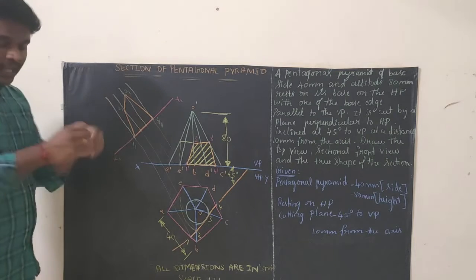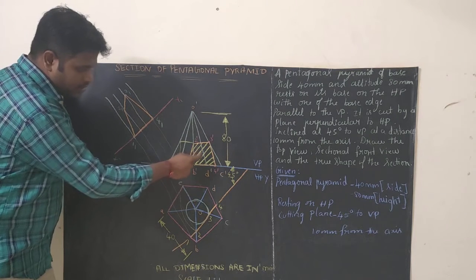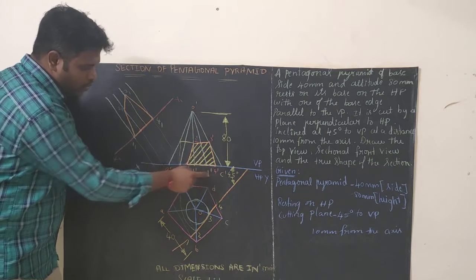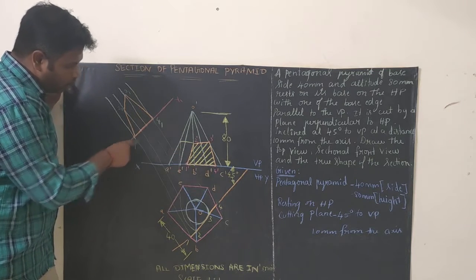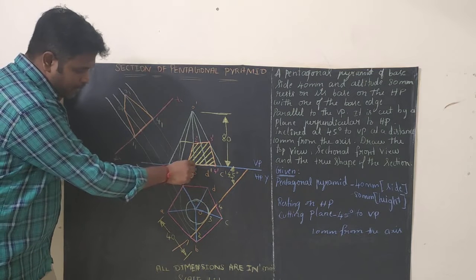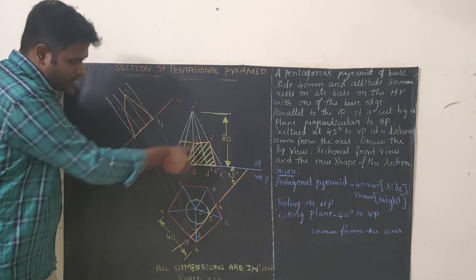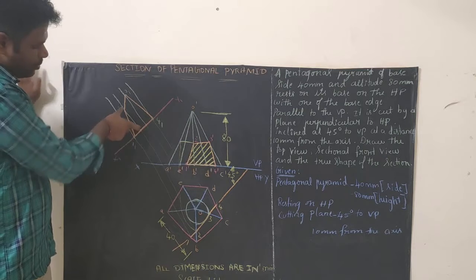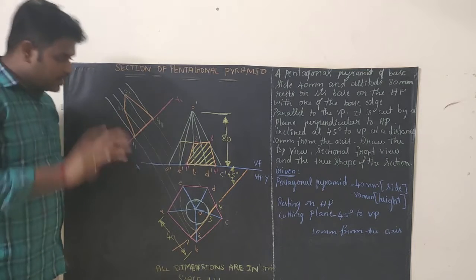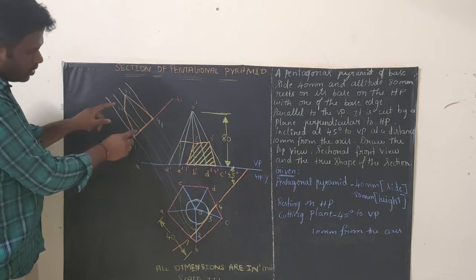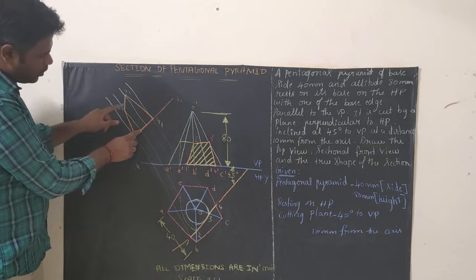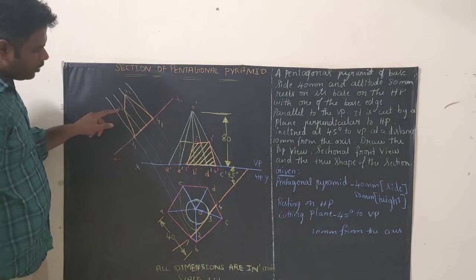Then what you need to do, take your compass. See here, in the sectional front view, 1 dash and 4 dash are lying on the axis itself, reference axis itself. So you can mark 1 1 and 4 1. From B dash, how much ever distance you are having, same distance you should have from here. Take your compass, keep your compass at B dash and measure till B dash and 2 dash. So this is the second point, right? From here you have to cut an arc, so that you get 2 1.